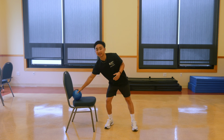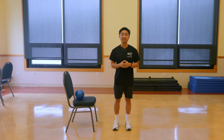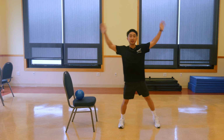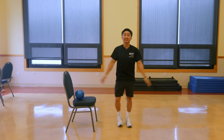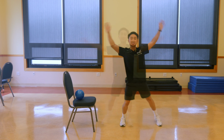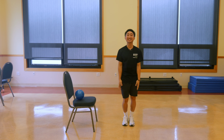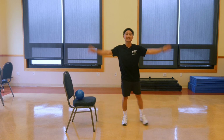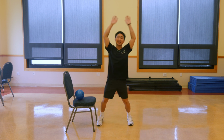Before we get started with that, let's get into some warm-ups. Our first warm-up of today is going to be some modified jumping jacks. We're just going to take a step to our left and a step to our right. We're going to alternate with our hands to our side, and we're going to go for about 10 reps. 2, 3, 4, 5, 6, 7, 8, 9, and 10.